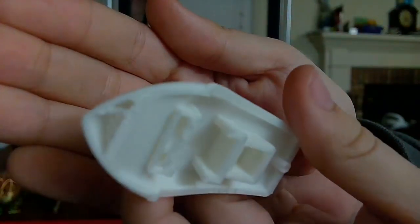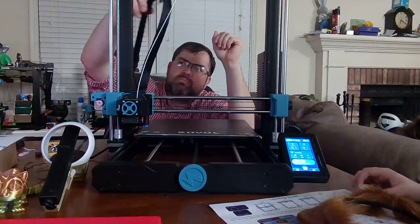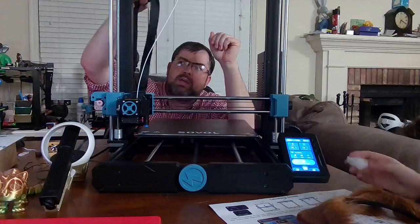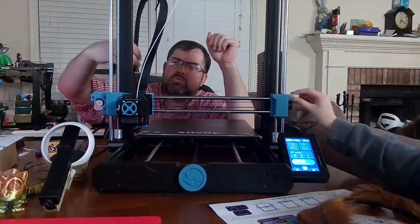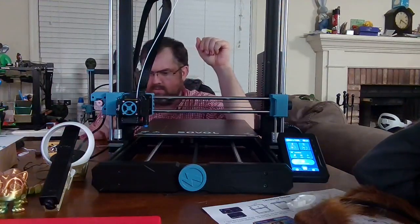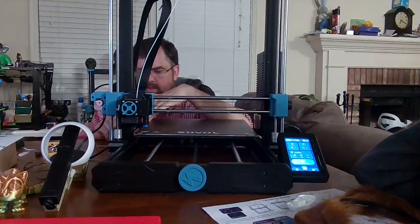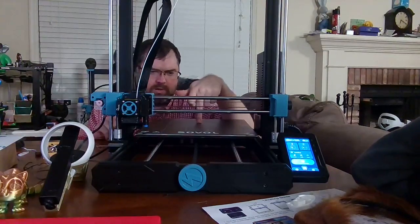So overall, it looks like this wire bundle up here needs to have something done with it because it just hangs. And if I didn't have the zip tie at the top of it, it wouldn't be hanging up there like that. So that's something, if you purchase one, you're going to have to address. The wire in the back that goes to the hotbed needs to be addressed. Mine got caught in the beginning in between the bed and the frame. And when it homed, it thought the center of the bed was up here on top.